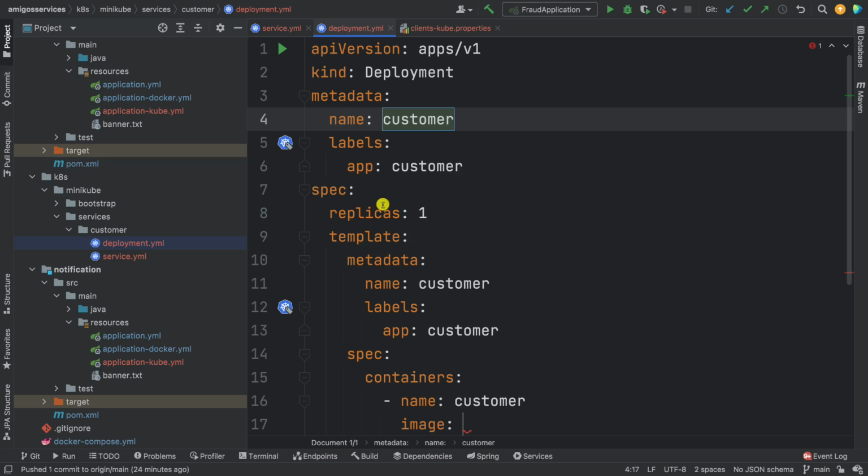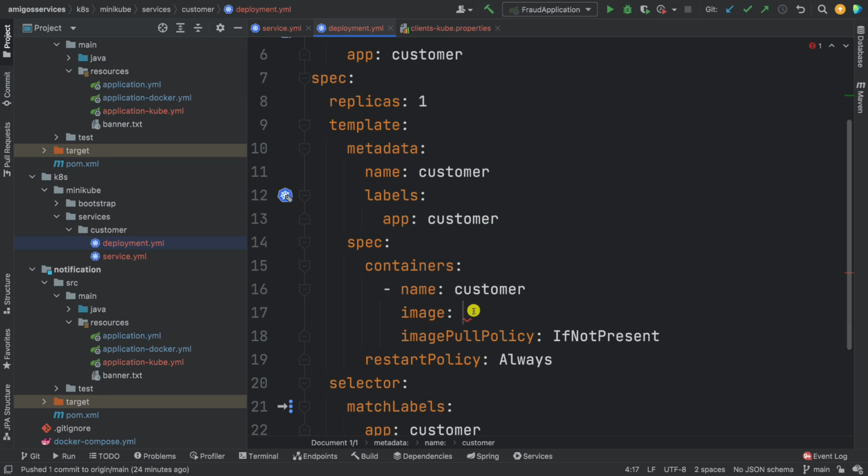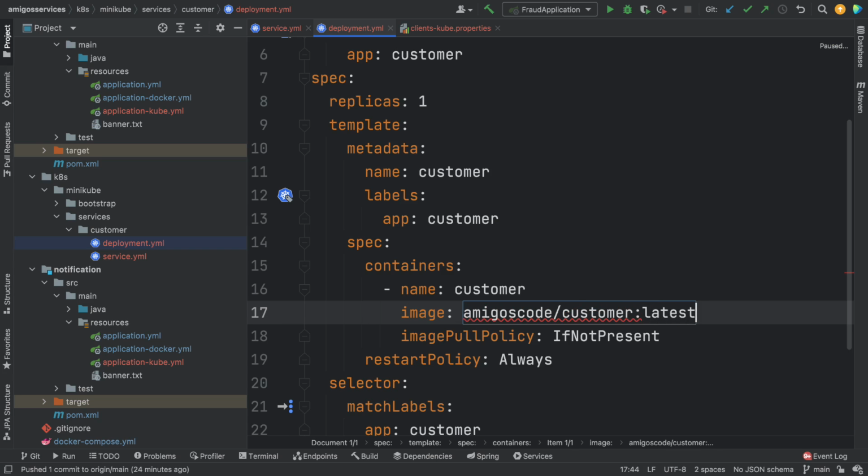And I'm going to explain in a second why, but for now just leave it as 1. Then for the image, we're going to say this is amigos code / customer column and then latest. And if you don't specify this tag, it will basically pull latest anyways.